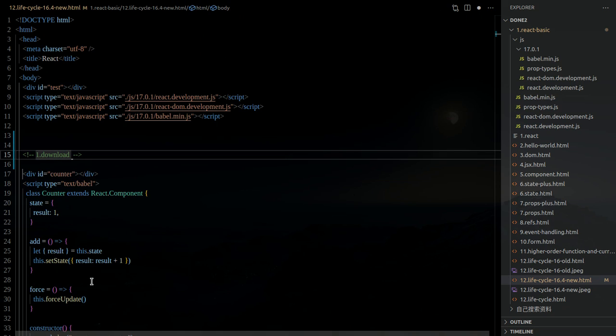Okay, so first, download the new version of the React libraries from the React official docs CDN links and run the new dependencies on the older HTML lifecycle source code file.